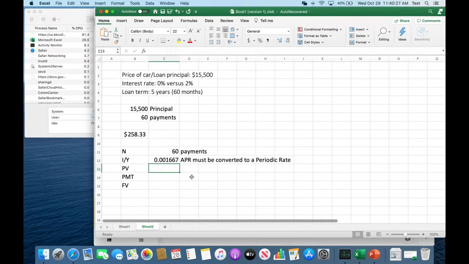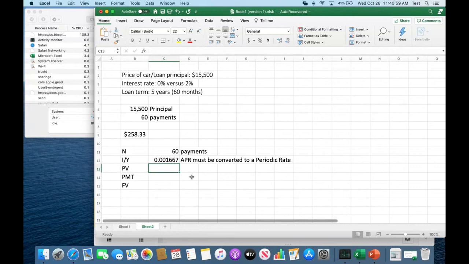Now the present value, this kind of gets tricky for students because students say, well, I don't get that money. And I say back to them, well, actually you do. That money does not flow straight from a bank or a lender to the dealer. Even if it's a microsecond, that money is yours. And you decide to spend it on that car. And so the car becomes what you get for it.